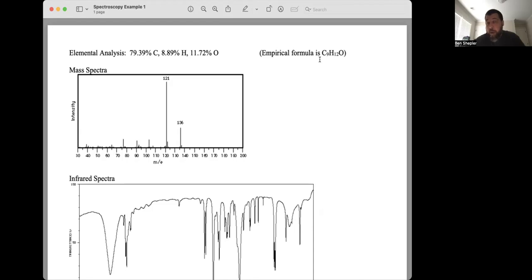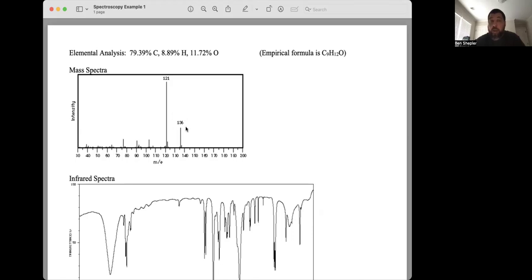Once I know the empirical formula, the next thing that I like to do is determine the molecular formula. So if I have the empirical formula, and based on the other data I'm getting, how do I determine the molecular formula? If the grams per mole add up. Yeah, and I know what you mean, Edwin. What are you going to compare that to? So if we add up the molar mass of the empirical formula, what do I compare that to specifically? To your mass spectra, it'd be the 136. Yeah, 136, exactly right.